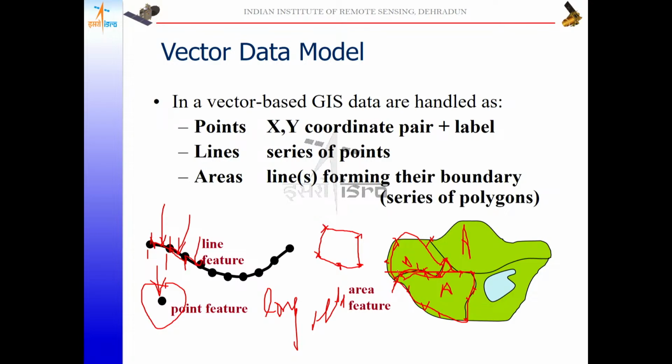So this increases your data storage size, and this also increases time to perform certain kind of queries. So this is spaghetti data model where you store each polygon separately.